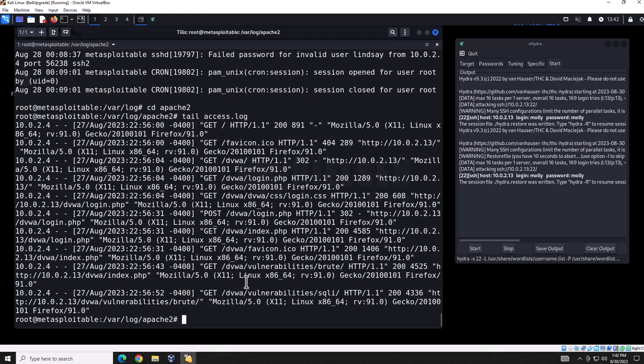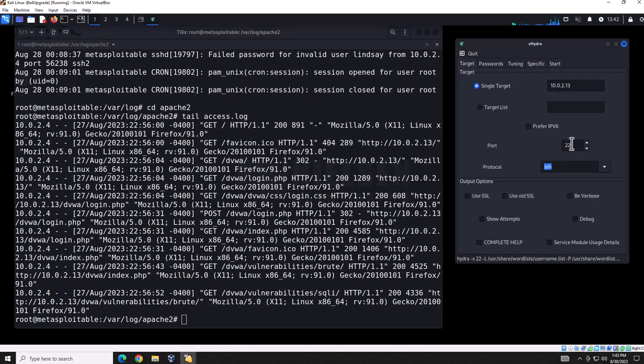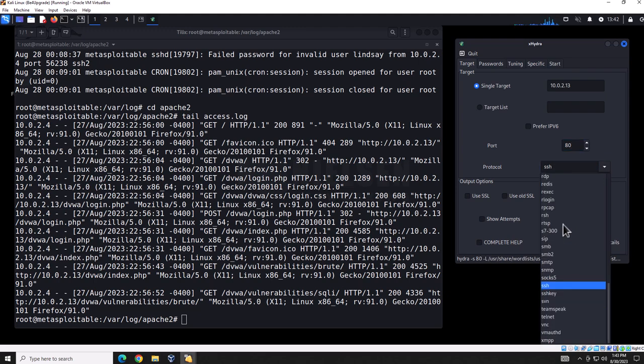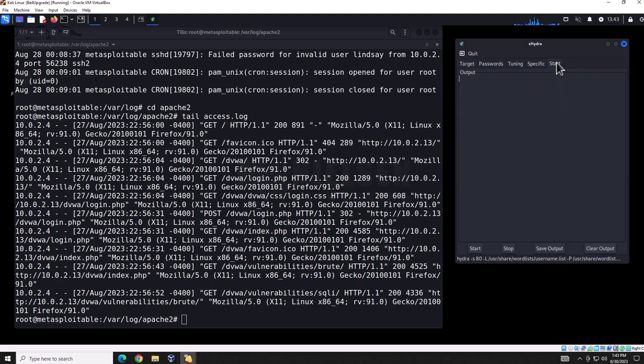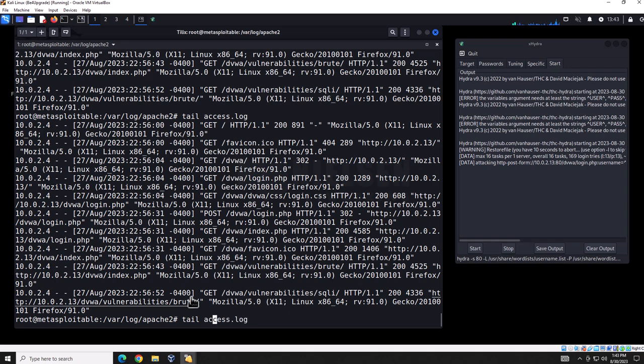You look in here, and what we'll do is clear this output. You can clearly see from earlier when we were trying. But let's do it in real time because that's more fun. And we'll just go to port 80. We'll change this. There we go. All right, I think that should be good enough just to get us some data in here. And we'll see, why is this not, oh, I need to do tail -f.